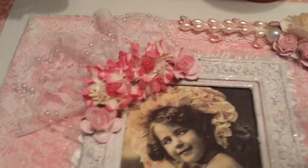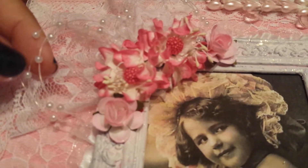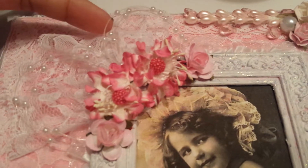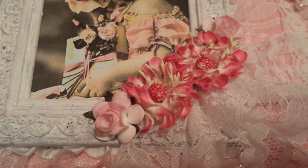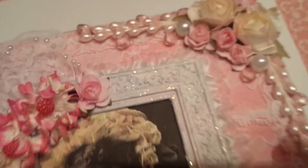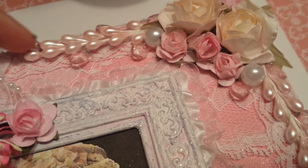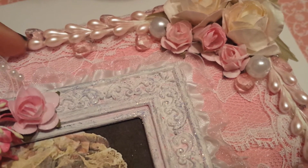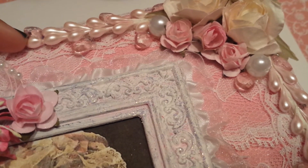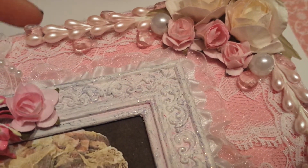In the corners I added some flowers and these are from Craft Supplies 1, along with these little sprays. On this one I added these, and in this corner I just did the flowers — really pretty flowers. In this corner right here I added these sprays, which are the light pink ones, also from Craft Supplies 1. They come in either a light pink, a white, and also a light purple — very pretty, very shabby chic.